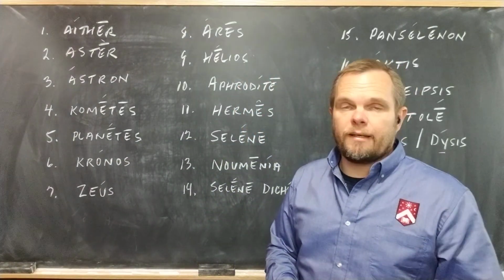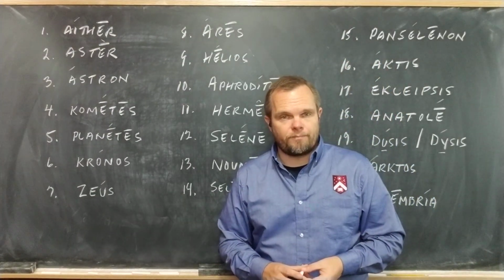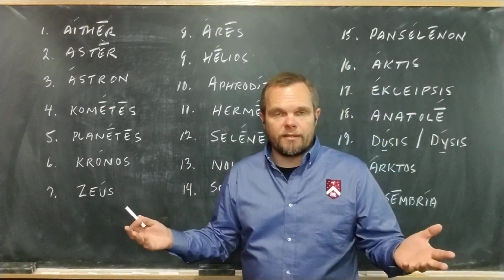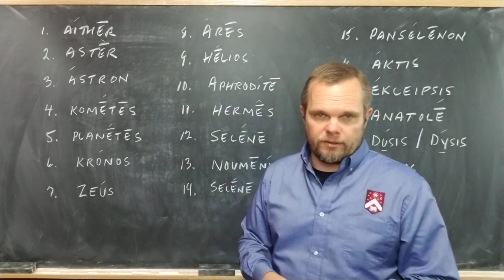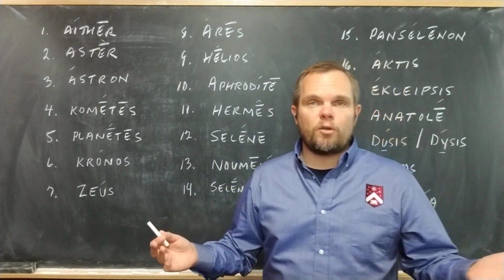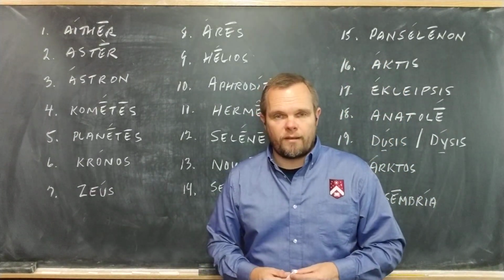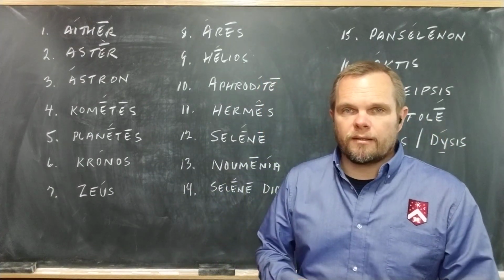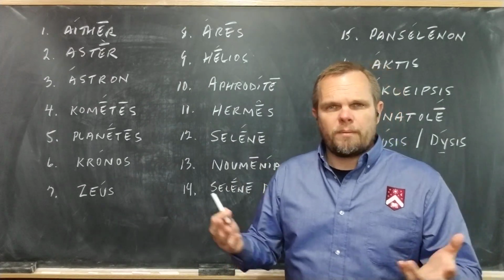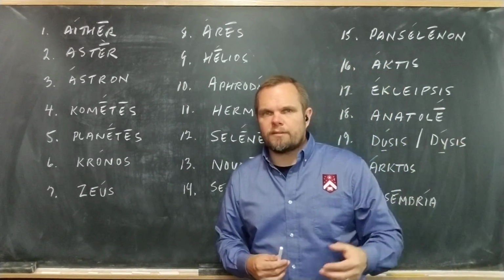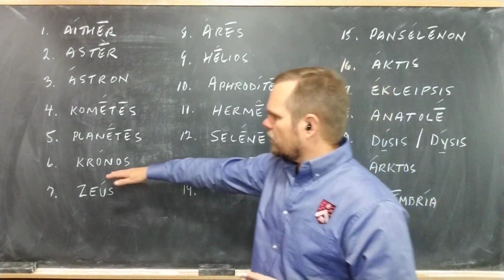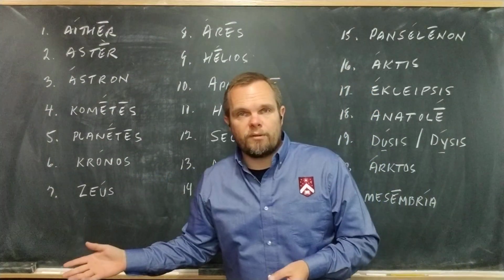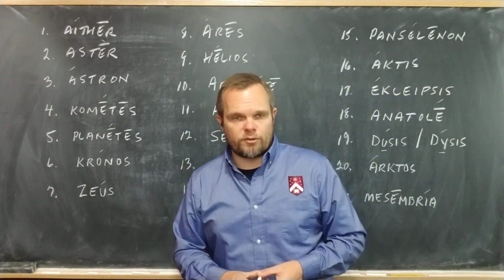Next up, we have the names of a few of the planets. The first one is Saturn, and these we know were named after Roman gods. The first planet is Saturn on our list, and the Latin name, of course, is Saturnus. But then we have to ask, if we're talking about Saturnus in the Roman religion, what about the Greek? What's the Greek name equivalent to Saturnus? And here we see it's Kronos. Kronos is the Greek god equivalent to the Roman Saturnus.